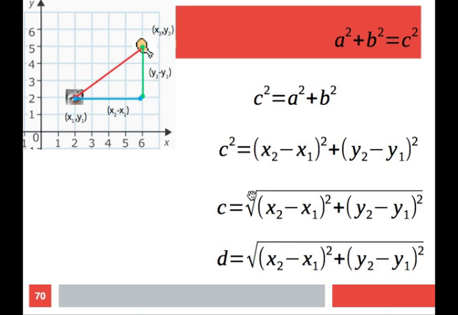And just to make things more clear, instead of using the c now, I'm going to change it into a d. So this equation, even though it looks kind of weird and complicated, it's not that complicated. It's just the same old Pythagorean theorem equation, cleared for the hypotenuse and placing the length of these imaginary values when you have these coordinates. Alrighty, so this is going to be the equation we will be using to get the distance.